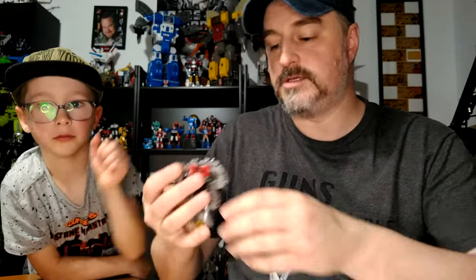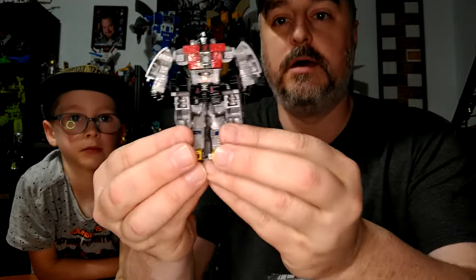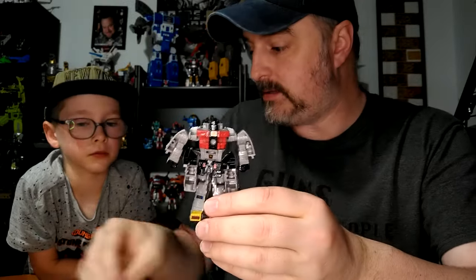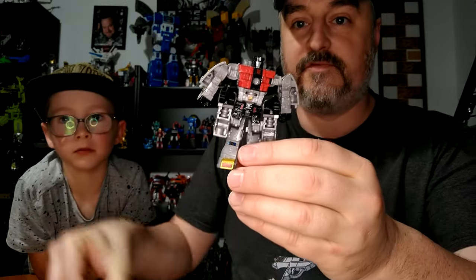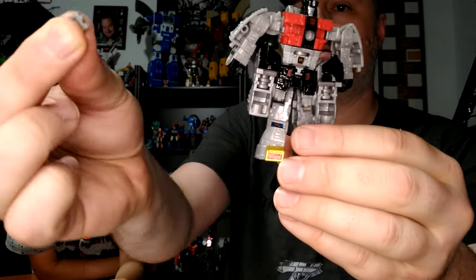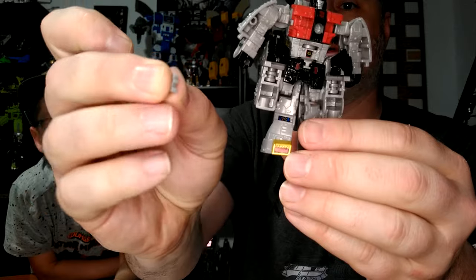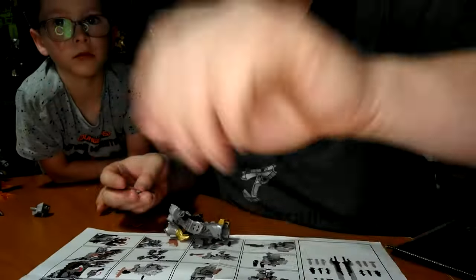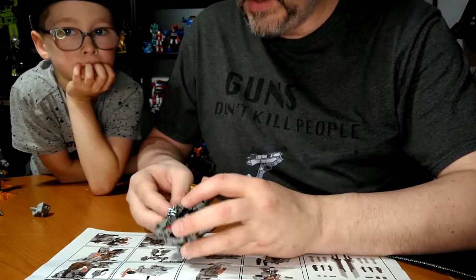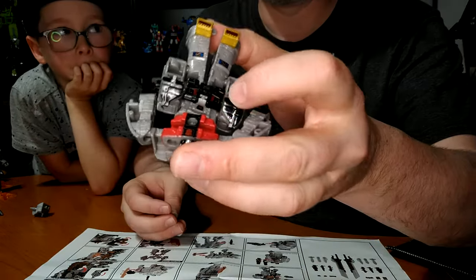Okay, so we're ready to do the individual upgrades. We're going to start with Sludge. Sludge gets all the gap filler for here and everything. So we're going to start with the little gap filler. It's too small to really show on camera, but we're going to install it. Let's move the camera down a little bit so that people can almost see what we're doing. These will cover the mushroom pegs.